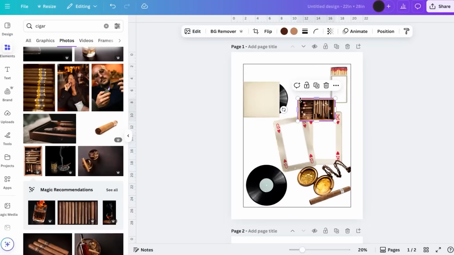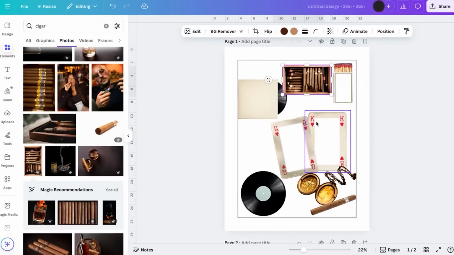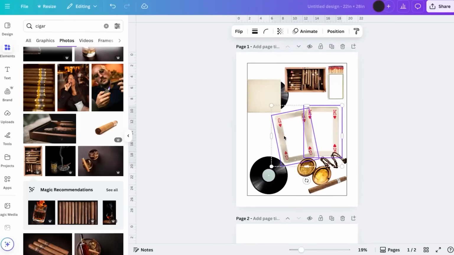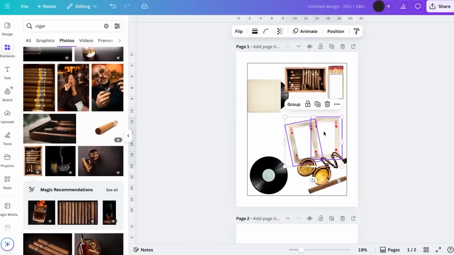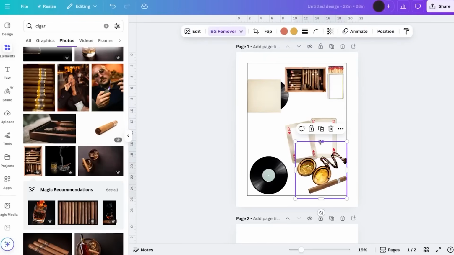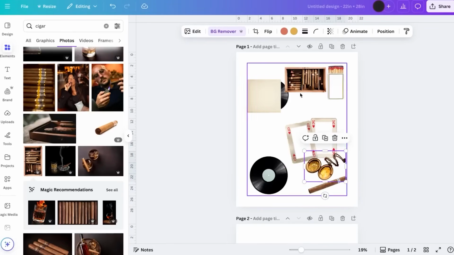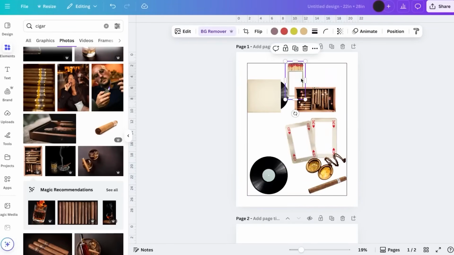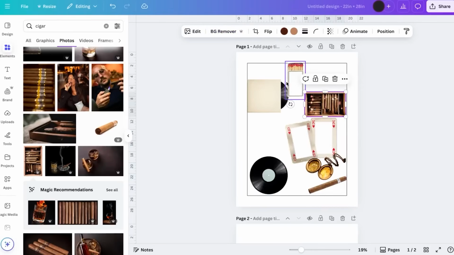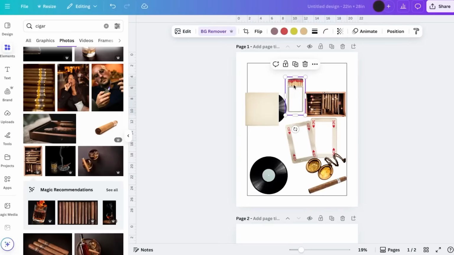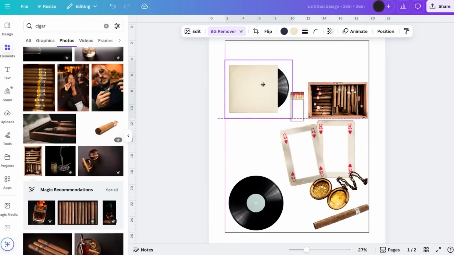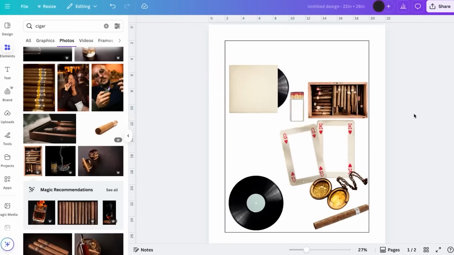And I have a lot of vertical images, so I'm going to change this one to horizontal. And once again, all of these are a little bit big right now. So we're going to make them all smaller as we design so that we can fit everything on the collage. And I do want to keep it realistic to size as well. I think this guy needs to come over, maybe this one down here, maybe that in the middle. I'm still playing around with some things. So the matchbox definitely needs to be a little bit smaller, maybe like there. Okay, still have some more elements.